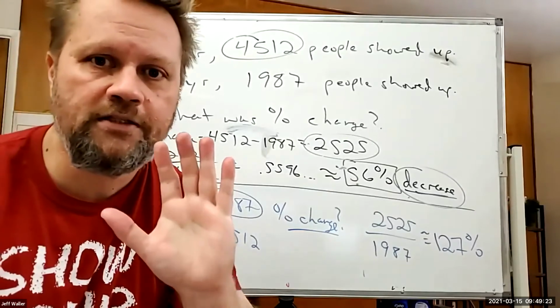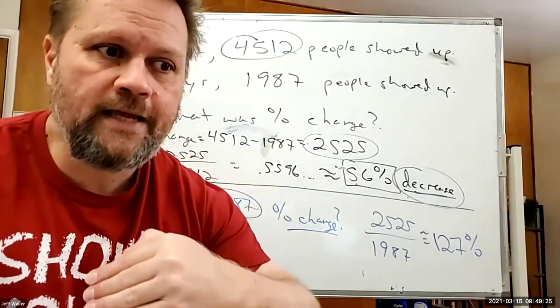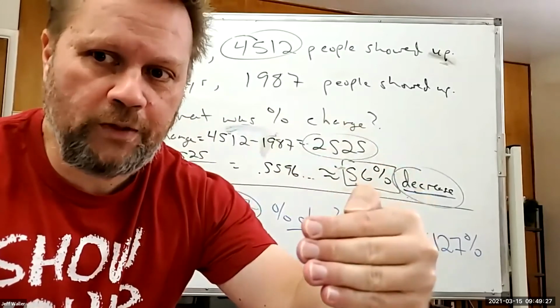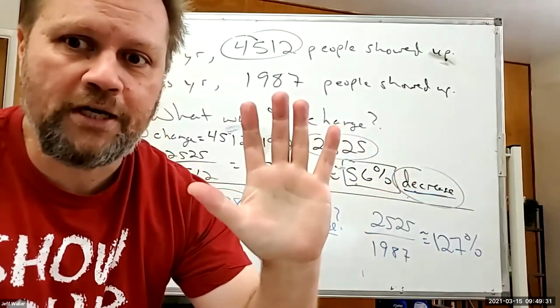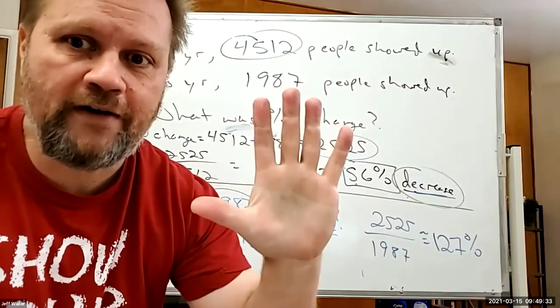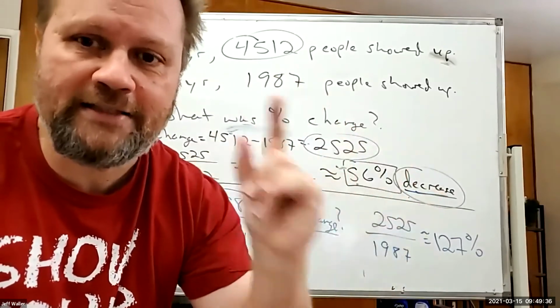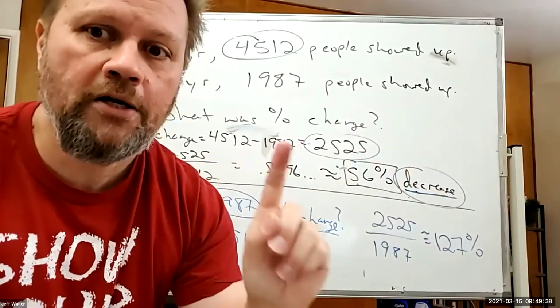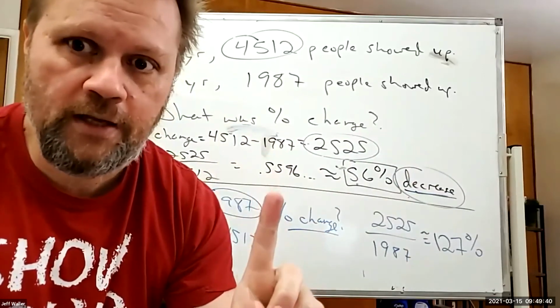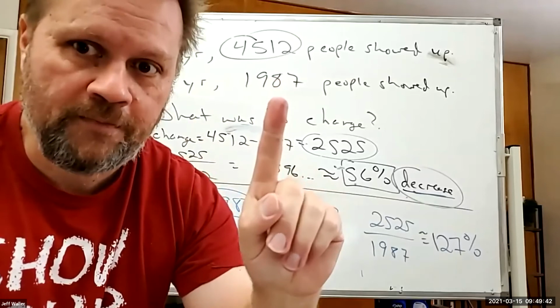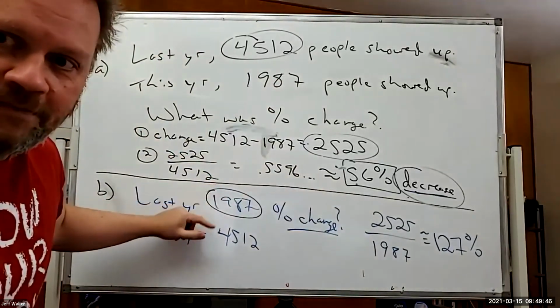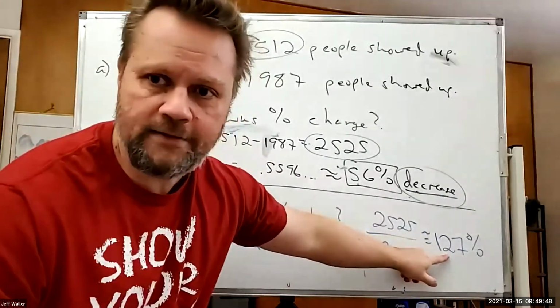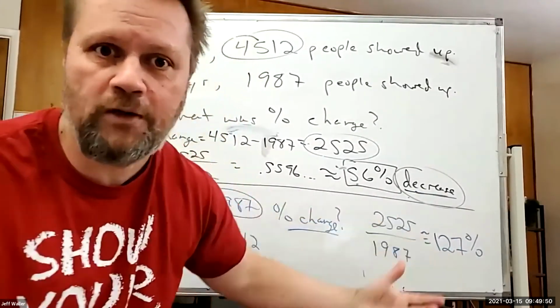Yes. To double means to add 100% of it to itself. Right? So if I have 5, what's 100% of 5? 5. If I add 100% of 5 to 5, I get 10. So a 100% increase would mean it doubled. We more than doubled, correct? So yes, that's why this makes sense. It's a little over 100% because we more than doubled.